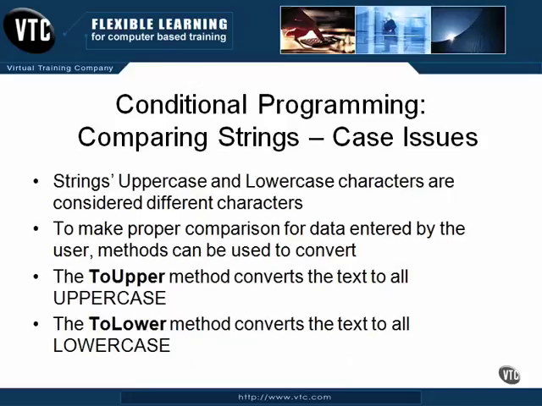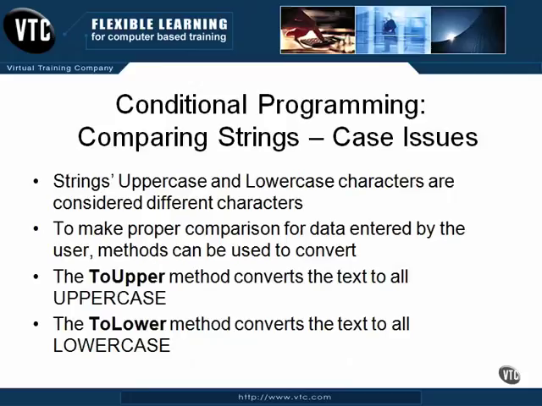One issue that often arises when you're comparing strings is the case of the data. That is, the lowercase a is not the same as the uppercase A. So oftentimes you would like to write a program that would allow the user to enter character data without regard to the case. But the problem is that you will then ultimately want to compare that text data or string data to a specific spelling of that word. To make this comparison happen properly, you may need to use the ToUpper or ToLower method to convert the text to all uppercase in the case of ToUpper, or all lowercase in the case of ToLower.